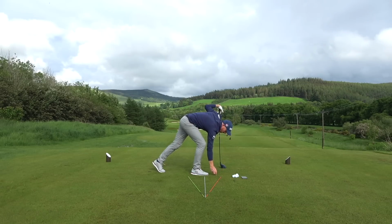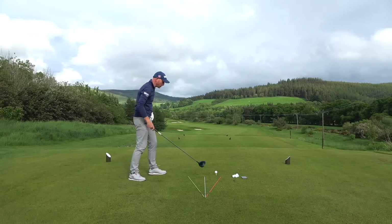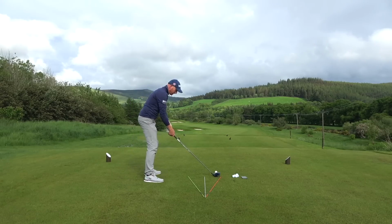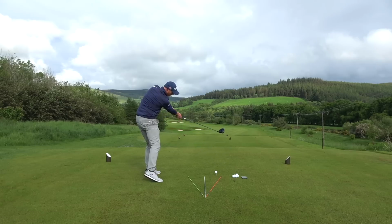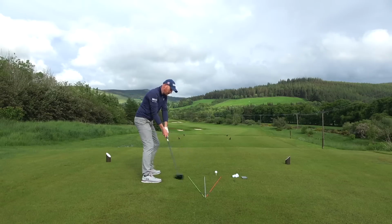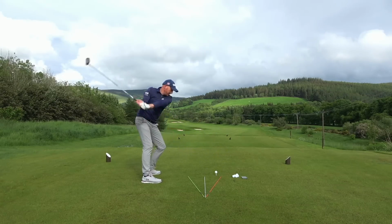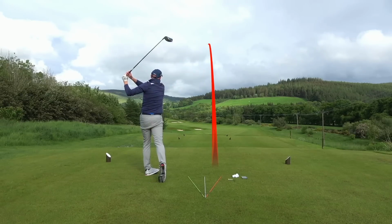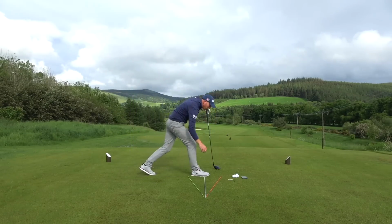Okay, so the club going out to the right. Now that only goes out to the right for 1 inch through impact. TrackMan measures 1 inch through impact. Now it feels as though it goes a lot further before it comes back in, but it's only 1 inch through impact. So I'm deep there. Body goes left, club goes to the right, deep. Body goes left, club goes to the right. That was pure. That was right down the middle of that fairway.